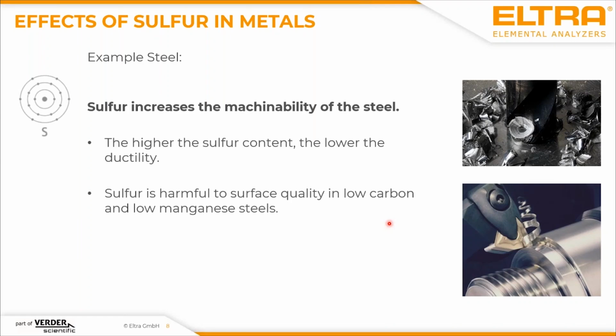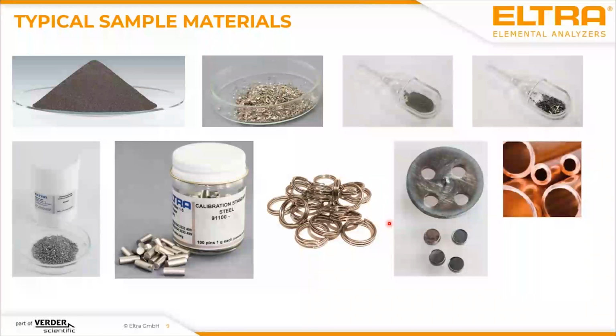I will start showing you typical sample materials. From the upper row, you can see a kind of more powder or grain-sized samples. Very fine. On the left side, this is tungsten carbide, a powder which is freshly sintered. Here we have typical steel shavings. The easiest way to make some metal small is simply drill it, use the drillings and put in the analyzer.